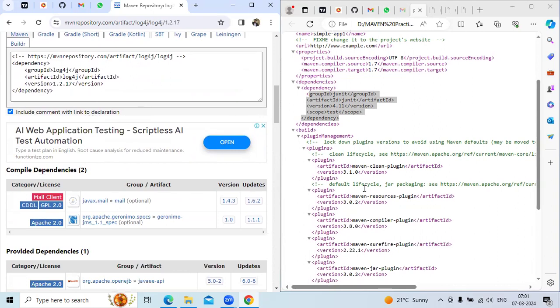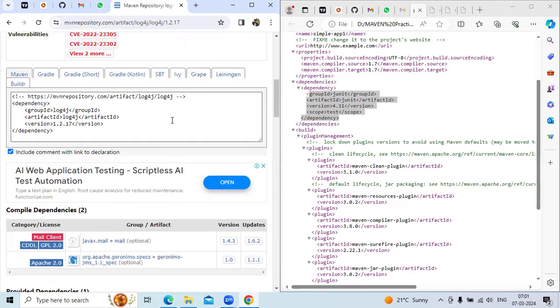Okay, so this is the difference between local repository and the central repository, and then you can add the code from here. Okay, so if you don't know also, you can get it. Okay, so this is how the dependencies works actually. When you mention any dependency, so it will connect to the central repository and then it will download from there.